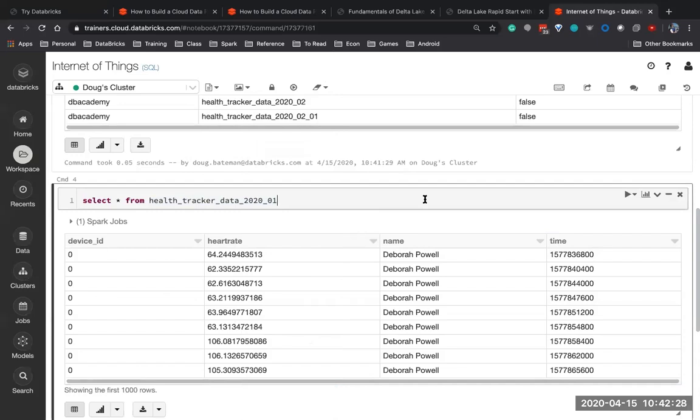Other people are asking, how do you refresh these tables on a schedule? We will actually dig into how we go about refreshing tables on a schedule, because we're going to be doing various jobs to refresh them. But this is where the jobs tab in Databricks comes in, because you can set a schedule to run code that's going to be refreshing the tables. But keep in mind, right now, this table is in fact a JSON file. So Databricks is not, and Spark is not, a database. It's a query engine that's working on top of these underlying files in our data lake. That's a really important distinction.